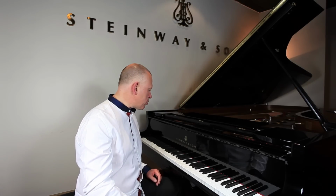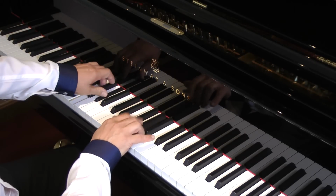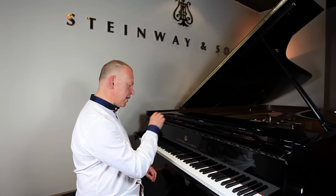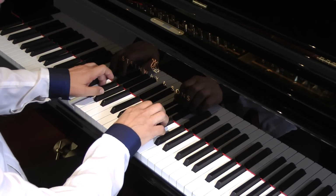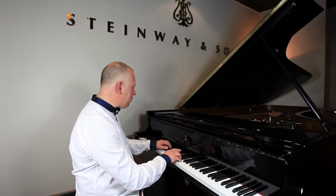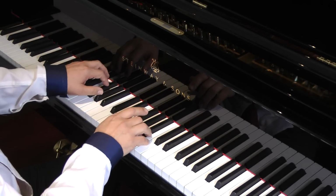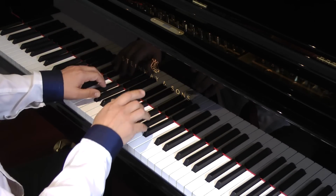And if I can, I'm going to give you 2 examples of this. The first is in the Clementi F-sharp minor sonata that we have in the magazine. Toward the end of the first movement, there's a trill, which is this. Now, I would suggest practicing it first of all like this if you want. 1 note against 1 note. Until that's very coordinated. Then 2 notes in the right hand to 1 in the left. And then a triplet in the right hand. And then 4 notes.